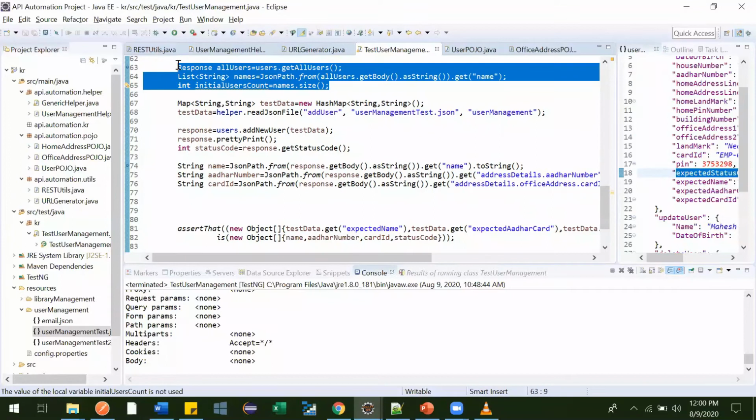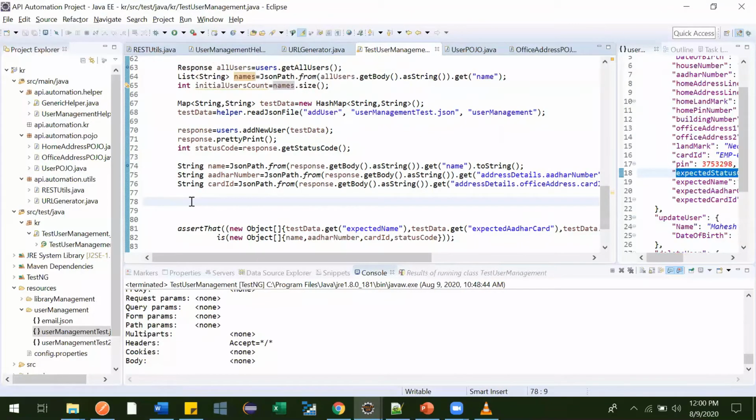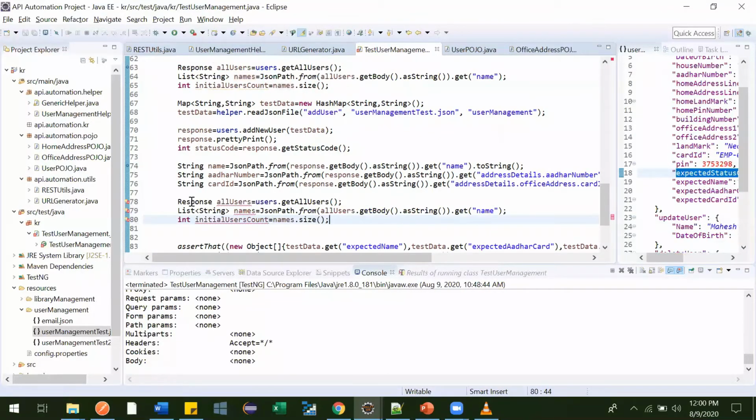Okay, so let me copy this and paste it over here. Now all users after adding new user. Okay, let me copy this. Now names after adding, and initial, not initial count, count after adding new user.